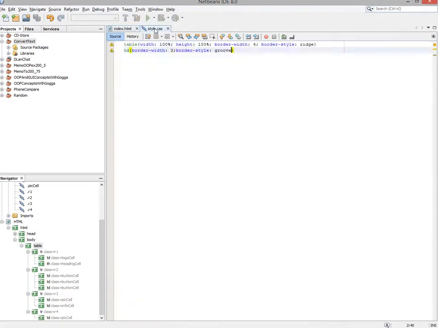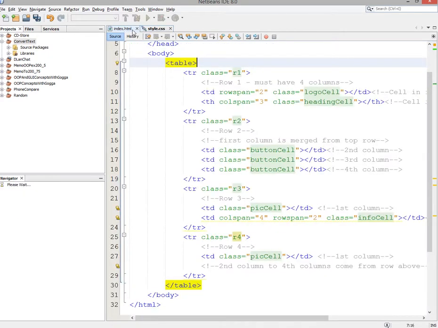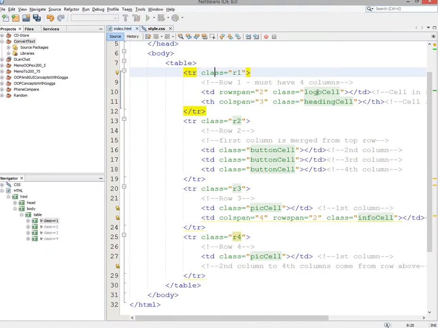Now, the biggest thing is, in this style sheet, when I referred to table, this applied it only to the table, and your TD tags didn't have any border. That's why we only had a border around the outside. This TD here will then apply to every single TD, but we don't actually want to do that. We want to specify each table data itself. So all we did is we added a class name to each cell that would be different. So here we've given it logo cell, heading cell, button cell. So we give class names to each of our records. So that class property allows us to refer specifically to that from our style sheet.